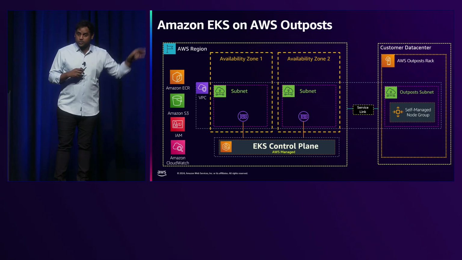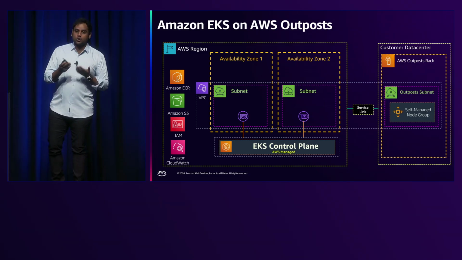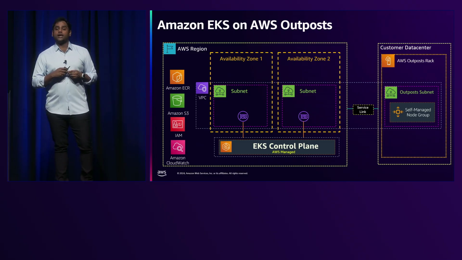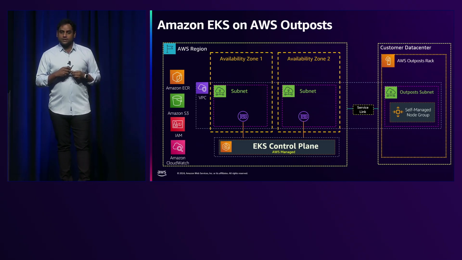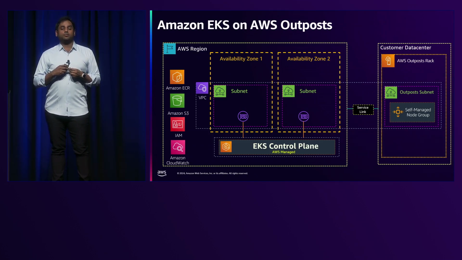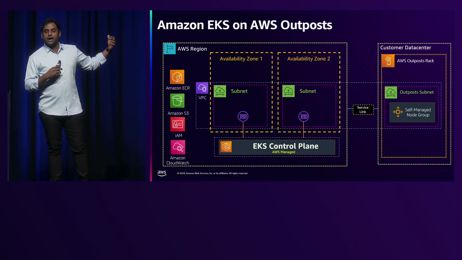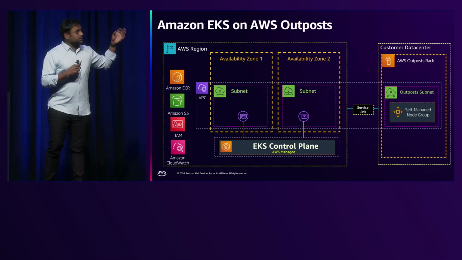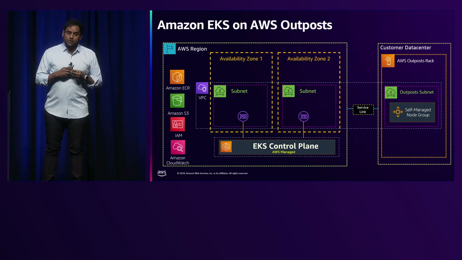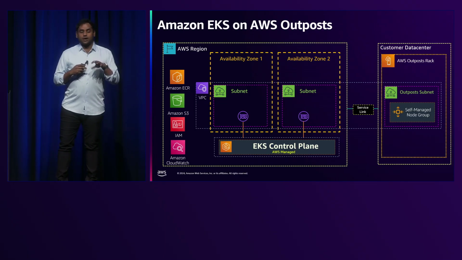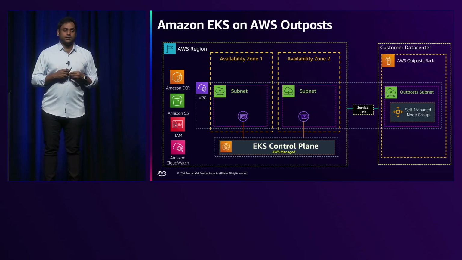So the self-managed node group is a Kubernetes node group which constitutes multiple nodes. Technically, these are EC2 instances, because AWS Outpost rack has multiple services that are offered today as part of the AWS portfolio, where you can run your EC2 instances, which are your Kubernetes nodes technically, in your own environment, without having to rely on the region-based EC2 services. So this enables customers to deploy your actual workloads running on the Kubernetes nodes, which are positioned on the Outpost rack, which in turn is positioned within your own data center.